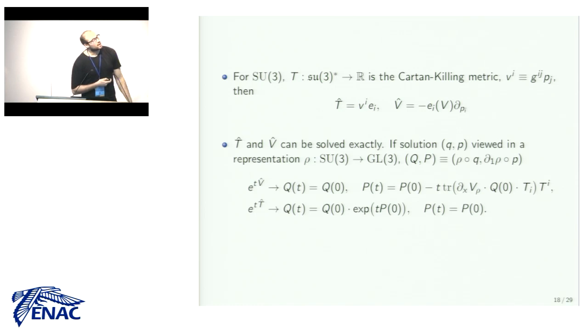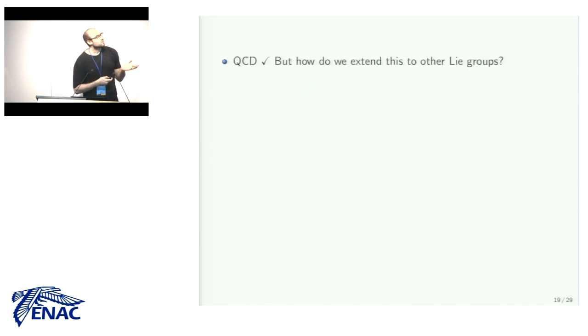You can solve those exactly. You take a representation, you can map your equation into a representation, and that's what you get. So essentially, you reduce the problem to having to compute the matrix exponential. So that is how QCD HMC arose, the first HMC on a Lie group scheme. So we're in 1989. We're done, and that's all we did when it comes to gauge theory.